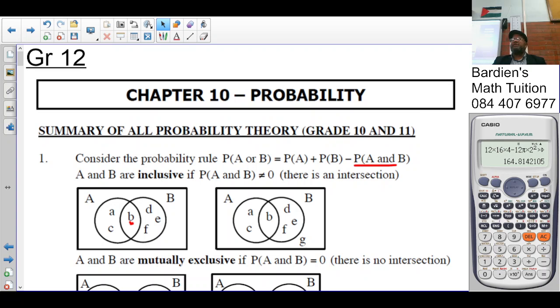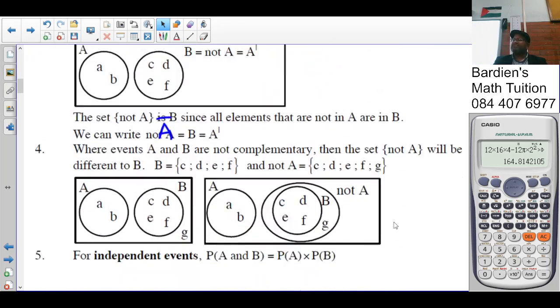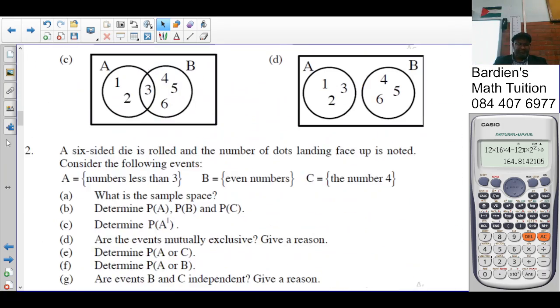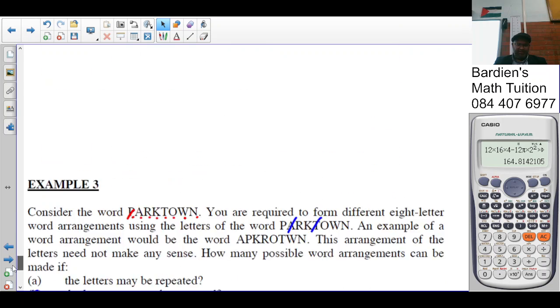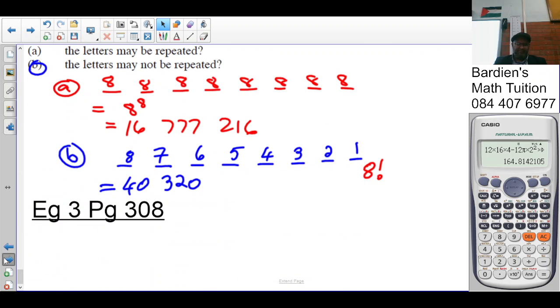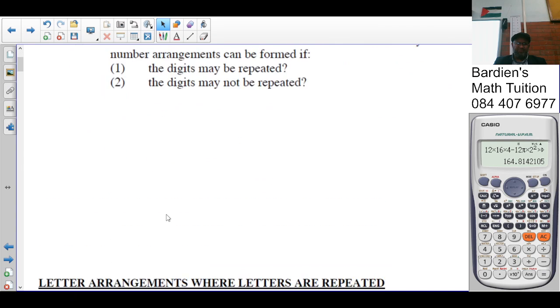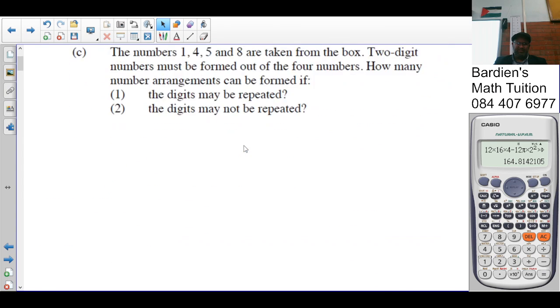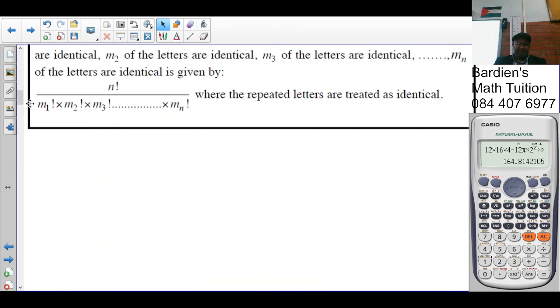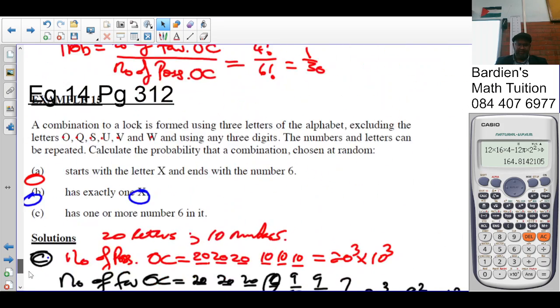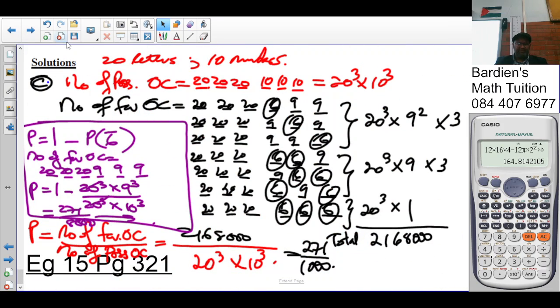We're busy with probability. The last exercise, before the revision exercise, is the last section that we need to have a look at. The homework was an exercise. Did we do this question already? Yes. Okay, so that one can be taken out.